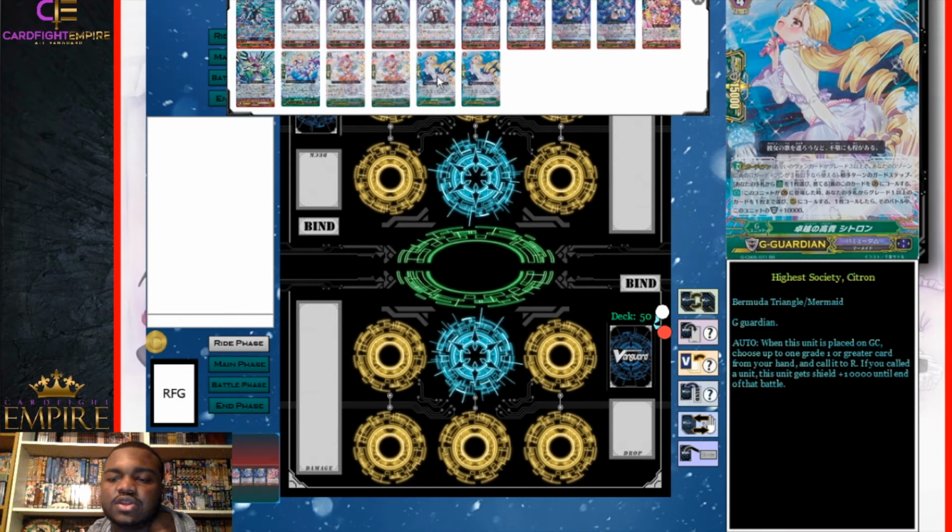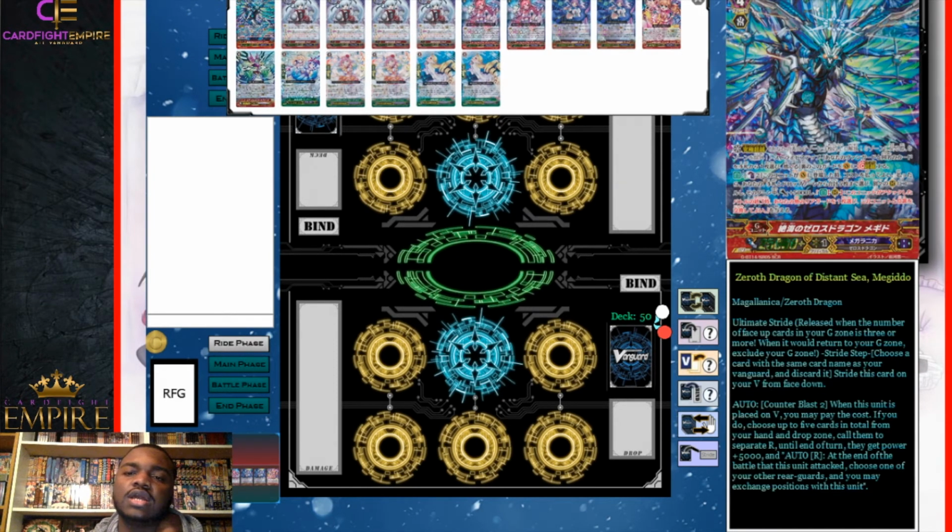Its skill is when it's placed on the guard circle, choose up to 1 grade 1 or greater card from our hand, call it to the rear guard circle. If we call a unit, then this unit gets plus 10,000 shield until the end of the battle. So easy 36k block, not much to say about that. And it doesn't really get much better than that except for G-guarding with Ellie or Sandy, which are your prime options anyways.